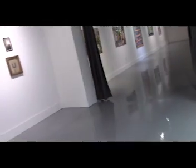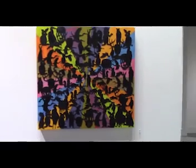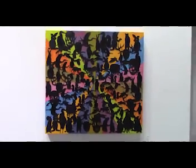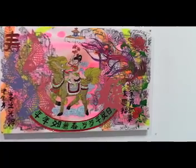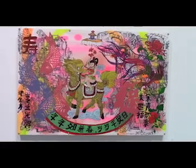Yeah, all these works were done on handmade paper with handmade frames. Over here we have Cajun Friends Shadows. All these images were actually laser cut, with brightly colored paint in the background. This one's called New Year's One by Duyen Nguyen. She's using a lot of pattern and detail, mixed media as well. Looks like some of the images are printed on there, acrylic painting as well as ink.